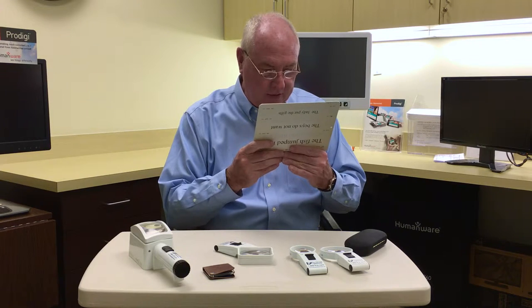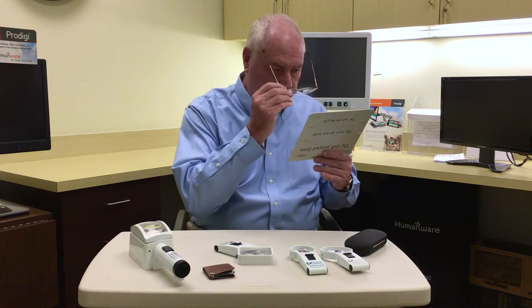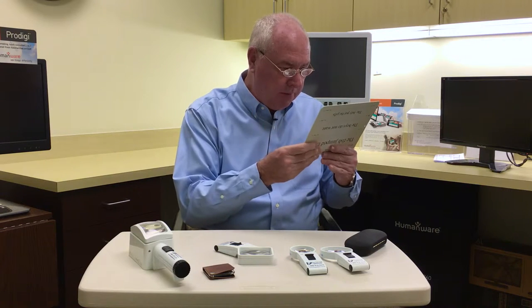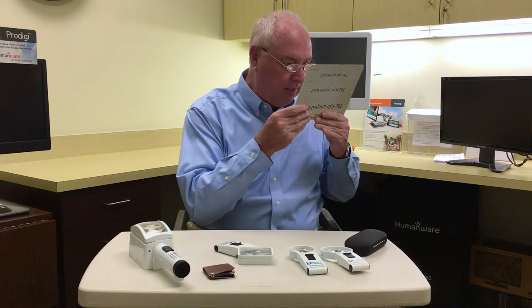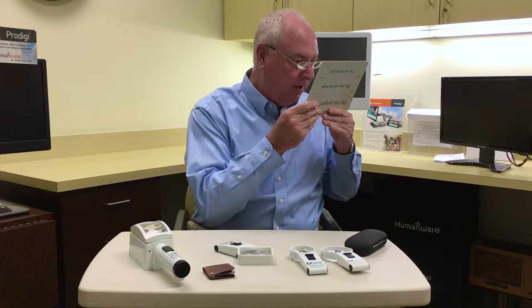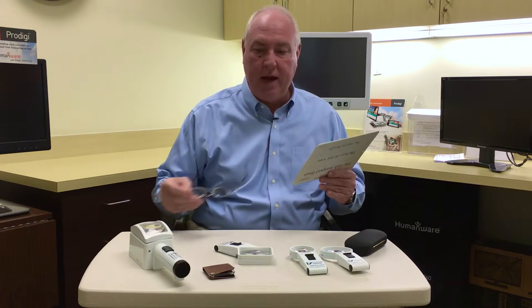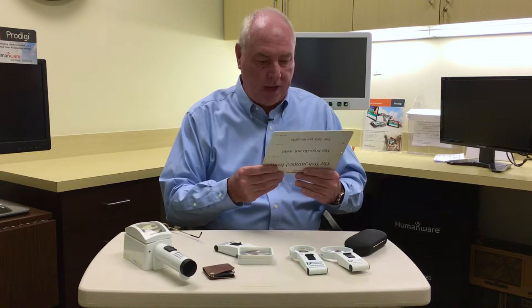In fact, right now I can see the entire page. But as vision worsens, or if you need a stronger lens, they would prescribe something much stronger. The big adjustment would be having to hold things very, very close. For instance, plus 10 diopters might be a focal distance of about four inches. So that's a big adjustment for people, but it's only one tool that a person can have in reading with optical devices.